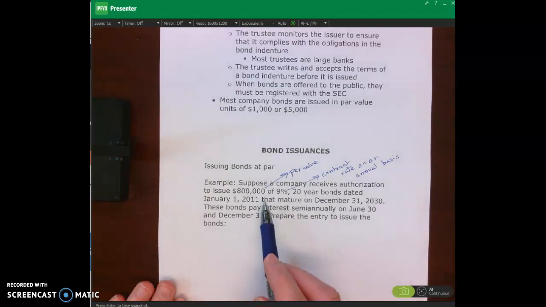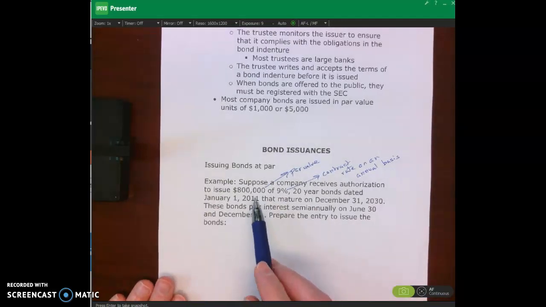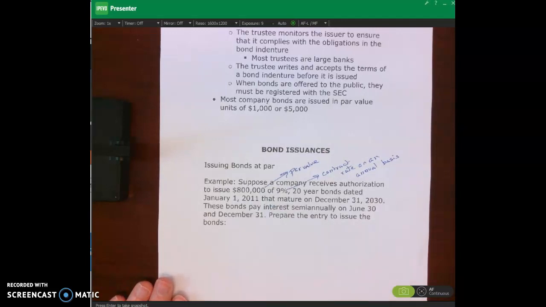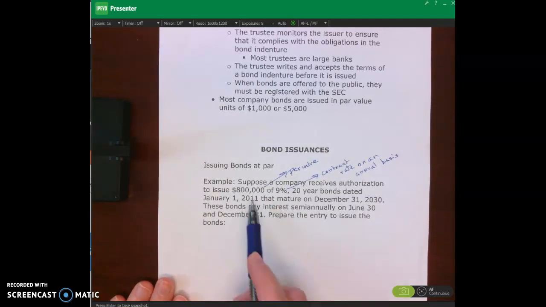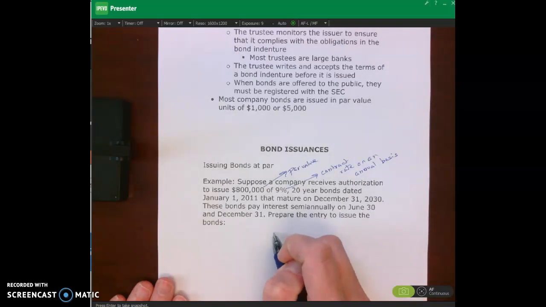So when we issue these bonds, we're the company that issued these bonds, and so when we do so, what do we get? We get $800,000 in cash, and we're getting the par value right now up front in cash, and then in 20 years we have to pay back $800,000. That's what this is telling you. Also, we have to make these semi-annual interest payments. So we get cash now. So we're going to come over here, we're going to debit cash.